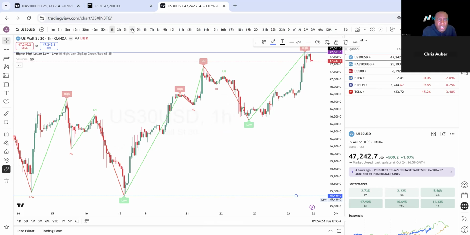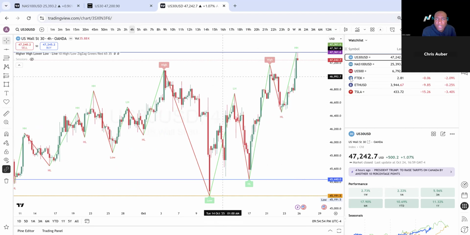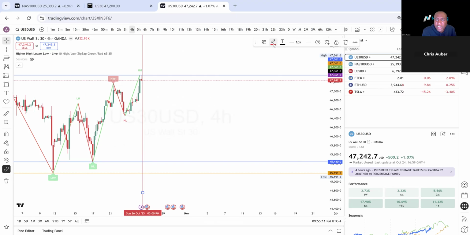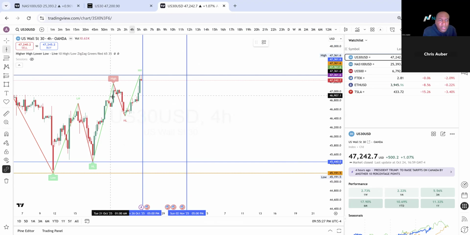I go to my 4-hour time frame. And then what I do is take a vertical line. Market ended here on Friday. That's the last at 1 p.m. So of course, we're going to Sunday. So I'm putting my first line right there, putting it to blue, changing it to 2. Okay. That's my weekly boundary. I'm going to put in 1 for the next Sunday at 5 p.m. And then I'm going to put in 1 for each Sunday prior to.